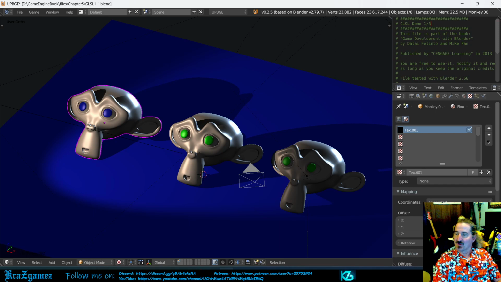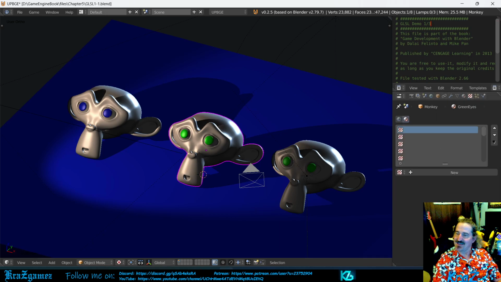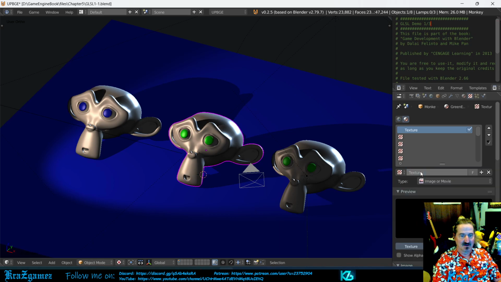Alright, so to create a new texture, the object must already have a material, which we do. Say we've got a material on this one. This is called green eyes. This is the one we're going to use, because it doesn't have a texture. Okay, select the object and add a new material if necessary. We've already got that. Then in the texture panel, click on the plus New icon. As soon as you hit that, you get a texture, to create a new texture in the first texture slot. So that's going to put one right there.